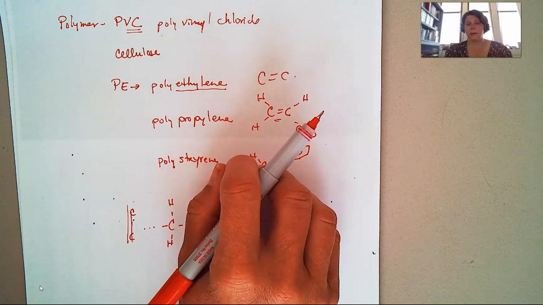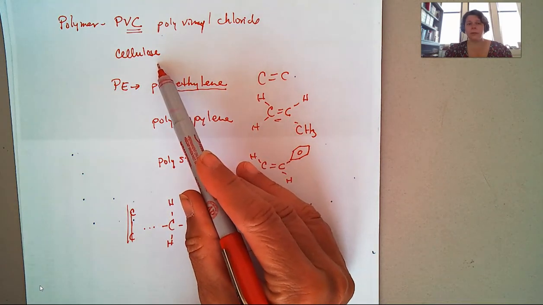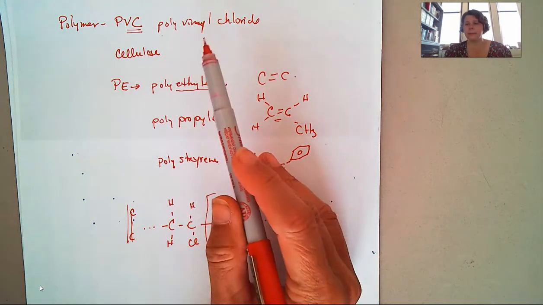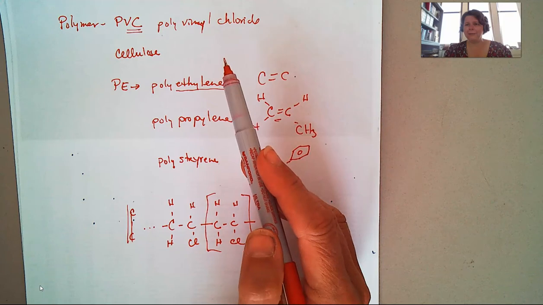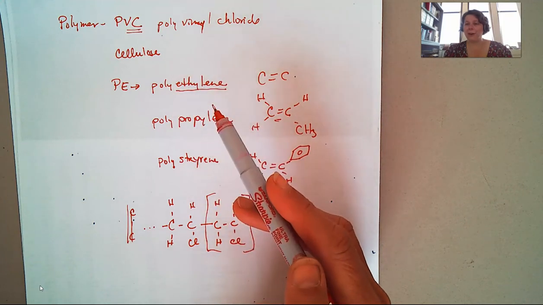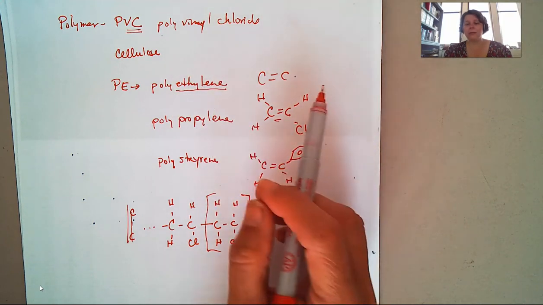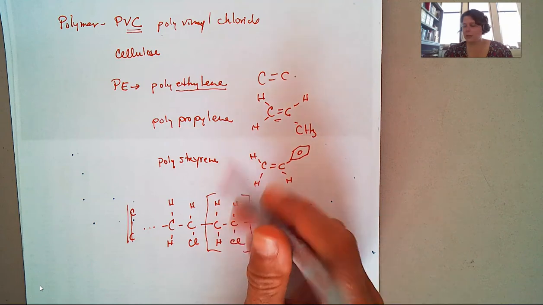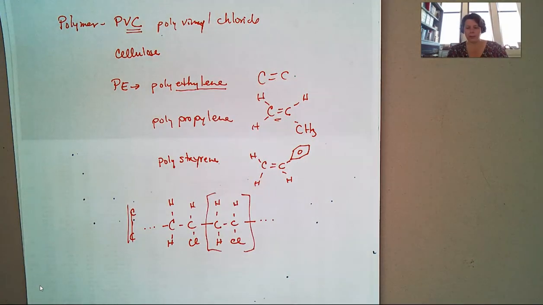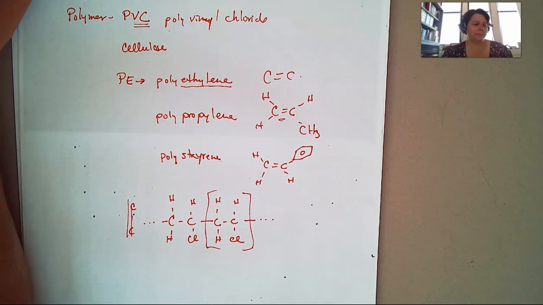And this is why cellulose, you know what cellulose is, it's in trees and stuff. It's really hard to break down, and that's what they use it for. So it's a very important thing. So I just wanted to make sure we brought up polymers right now.